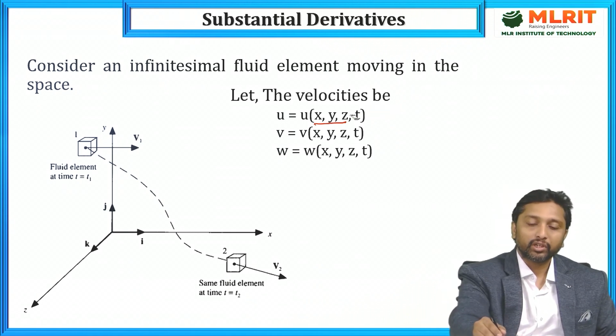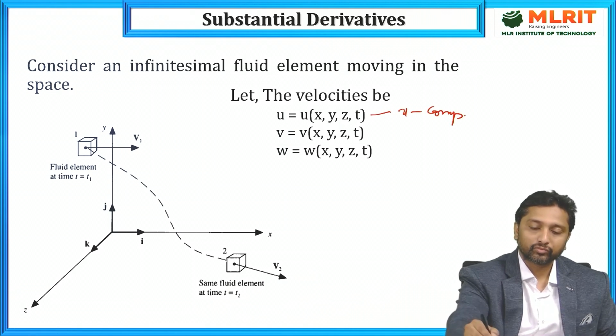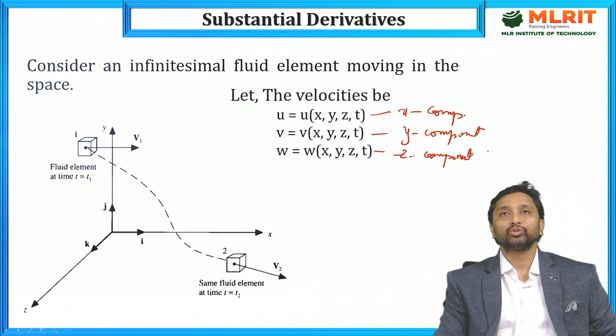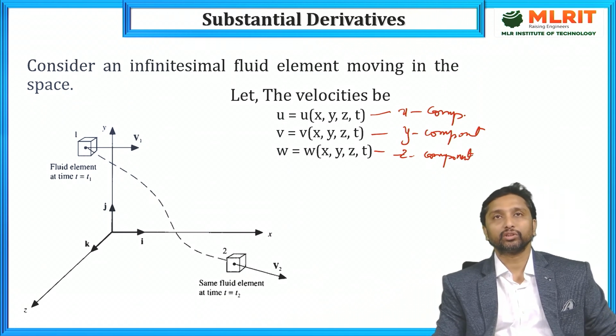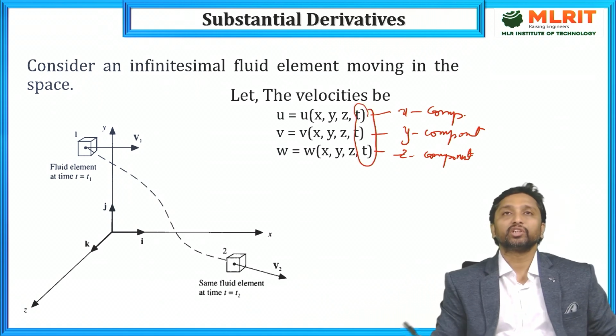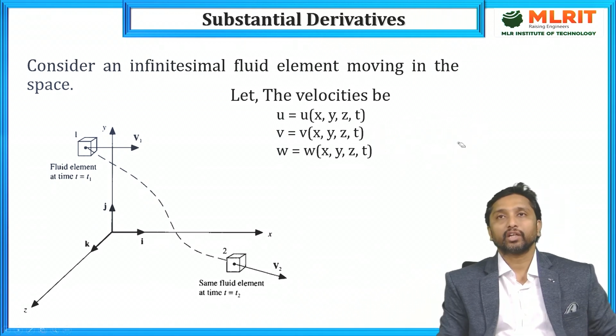Similar to the x component of velocity, we have the y component of velocity and the z component of velocity. So three velocity components we are going to consider because it is a three-dimensional space and the element is moving in the space at various instants of time. So the dependence of that particular velocity is represented in terms of time. So you can say velocity is a function of both space as well as time.